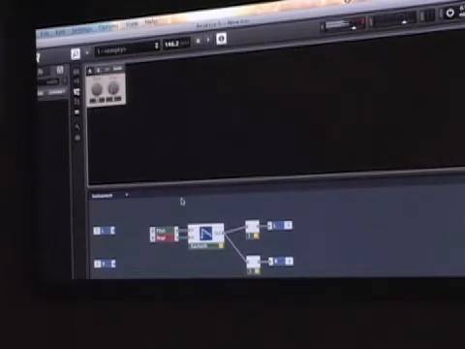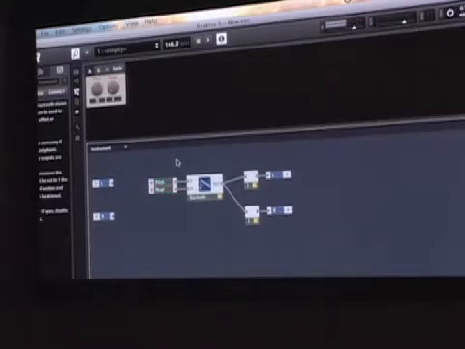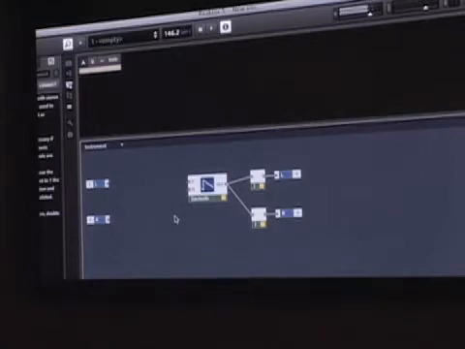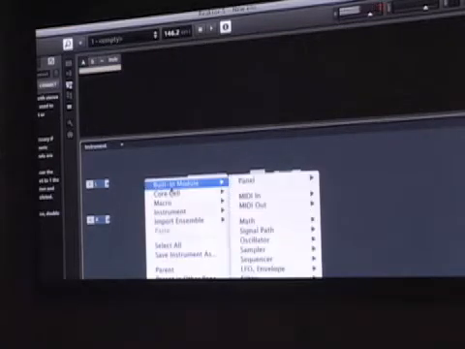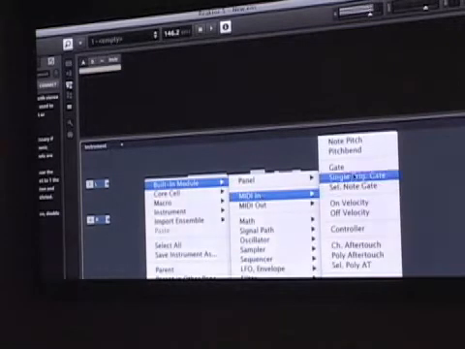So I'm going to turn this off because that's annoying. Okay, so we have a constant tone, but that's not what we want. First of all, let's get MIDI input on this because I have this MIDI controller here. We should be able to use some MIDI. So all I need to do for MIDI is, let me get rid of these controls. I'm just going to drag and delete them. Right click, built-in module, MIDI in, note pitch, and I'm going to drag that over and connect it to the pitch.